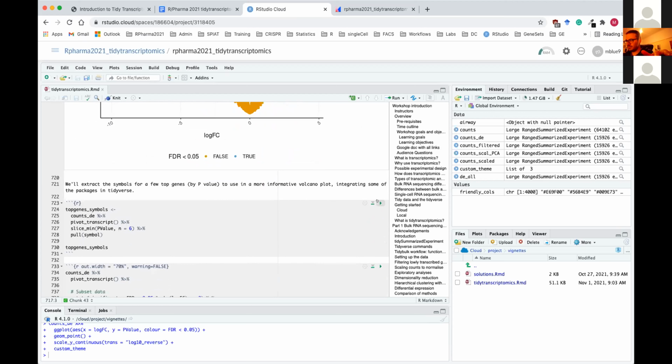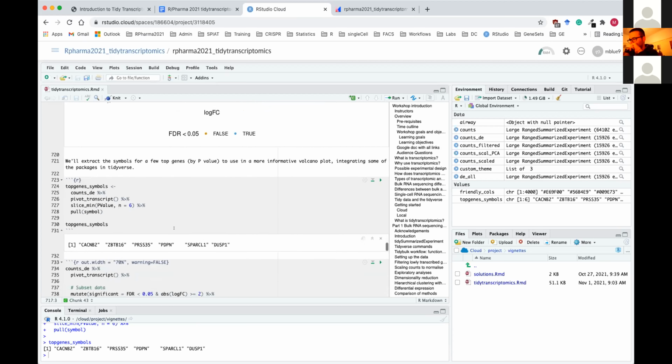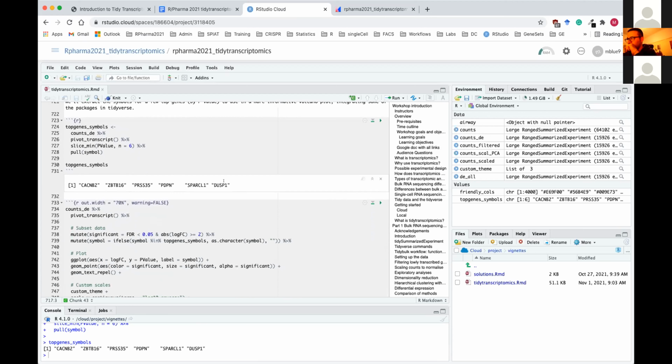Okay, and just to show, then we can take advantage of the extensive customization abilities of ggplot and Tidyverse if we want to create more informative volcano plots, such as, for example, labeling our topmost expressed genes, which is what I'm doing here.